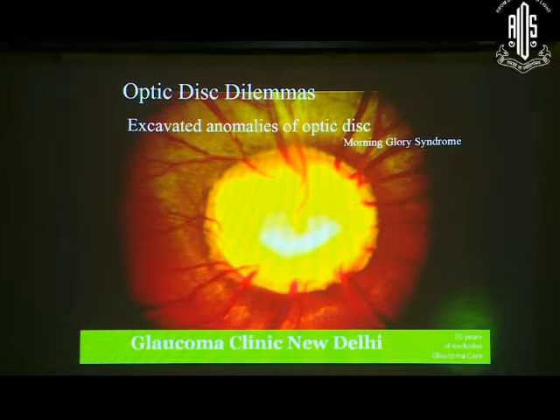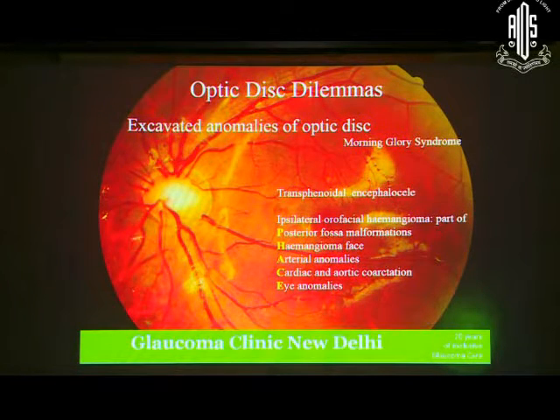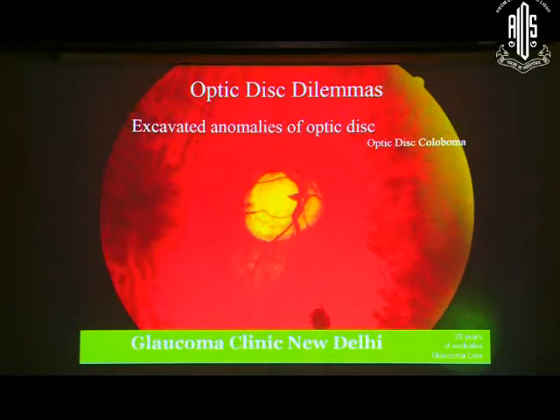Look at this. It's a typical morning glory syndrome. It's a large size disc. It's an excavation of the optic disc, large in size, surrounded by a peripapillary area of hyperpigmentation. Lot of glial tissue giving rise to the yellowishness of the optic disc. Look at the peculiar branching of the vessels that you see here. It's so called because it resembles a morning glory flower. And then there are atypical varieties. It's not a classical morning glory here, but a forme fruste variety, and they're often associated with hemangioma of the face and arterial and cardiac anomalies.